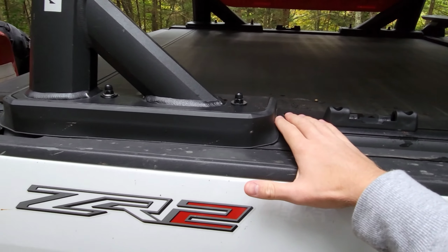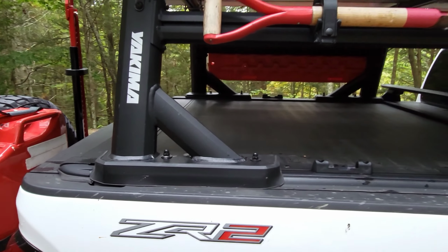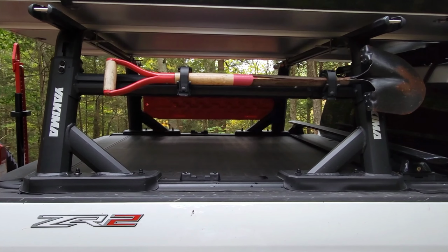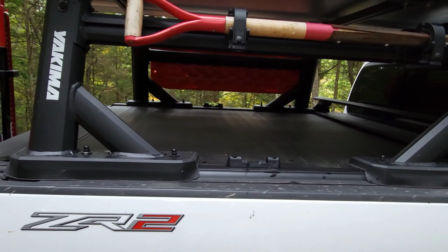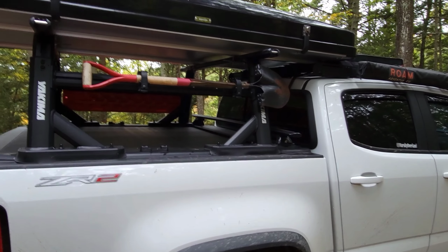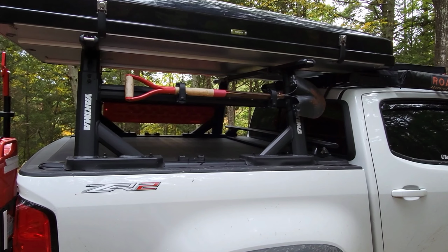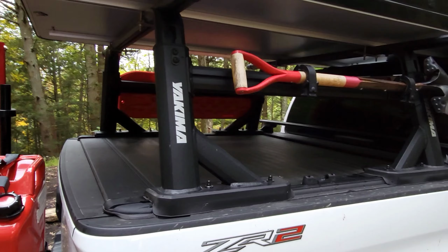So originally, funny story behind this, I just got the regular Yakima Overhaul HD bed rack. So it just kind of hooked onto the bed. I had no tonneau cover, and that worked fine because originally we tested everything out by going down to Virginia and North Carolina, and I did an OHV trail down there. I think it was Wolf Den Trail in the Uwharrie National Forest. And the bed rack was fine and everything worked out really well.